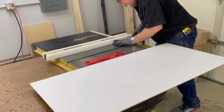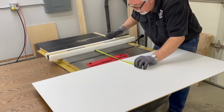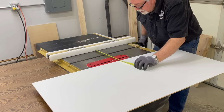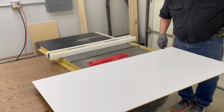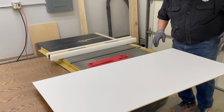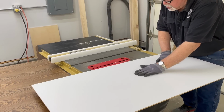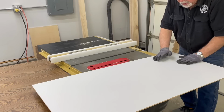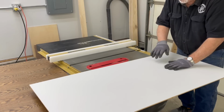11 3/4 to the center of our blade. There we are. Now, when you're doing a kerf cut or anything like a dado cut, it's important to keep your pressure on your piece of material as you're cutting so that the cut is even depth all the way across.